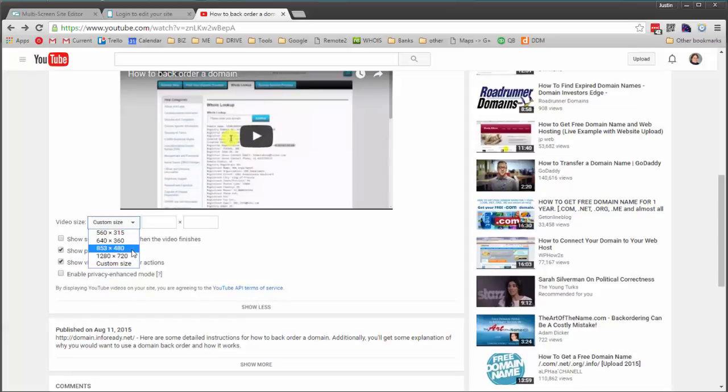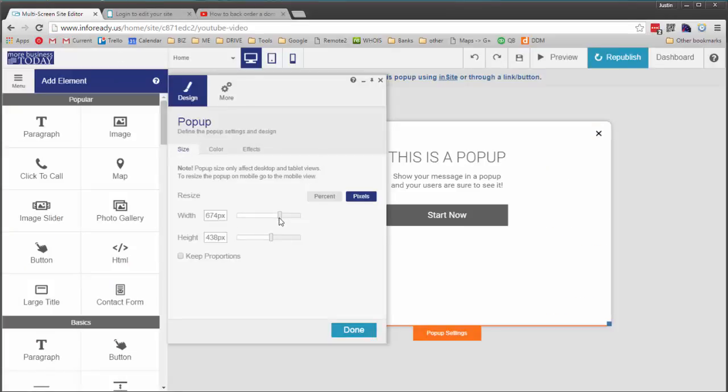So this is 853 by 480. It'll also proportionally give you a size if you do it custom, but 853 is plenty wide. 480, you don't want it to be too wide or too tall, so I would probably use that one, 853 by 480. You want it to be bigger than that because it's going to have some padding.